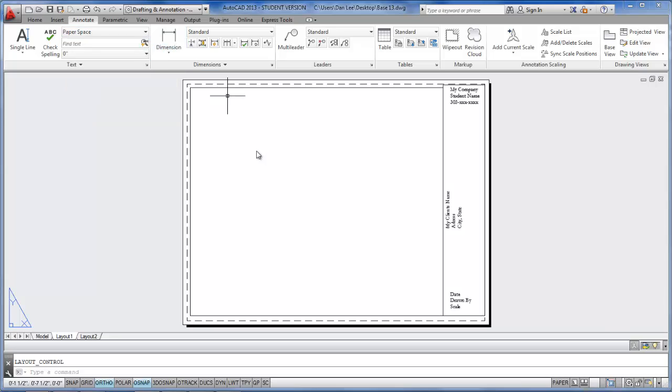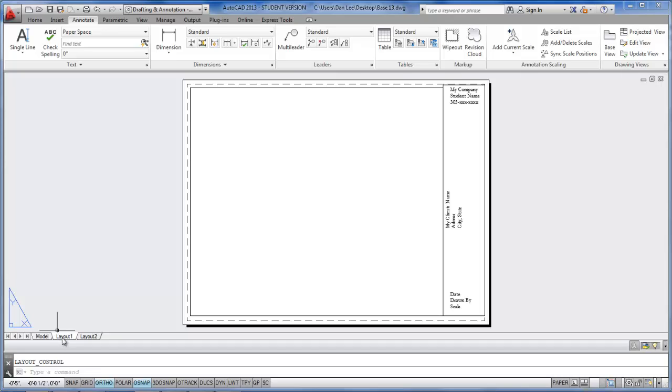So we're still in the paper space mode. But first, what we're going to do is work on these layouts some more. 8.5 by 11 is great for small projects, details, things like that when we're talking about horticulture and landscape design. What I want to talk about now is a page size that would fill up a normal size plot. So 8.5 by 11 just isn't going to do it, so we're going to go up to 18 by 24. That would be a sheet size of C.